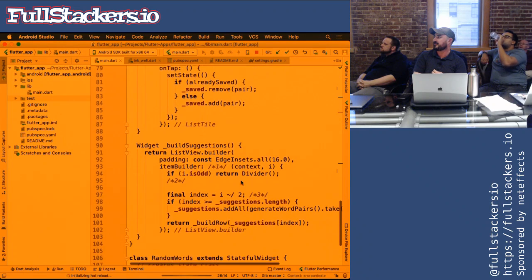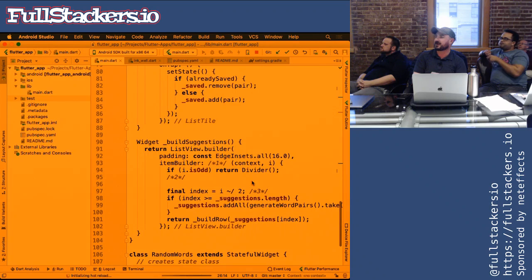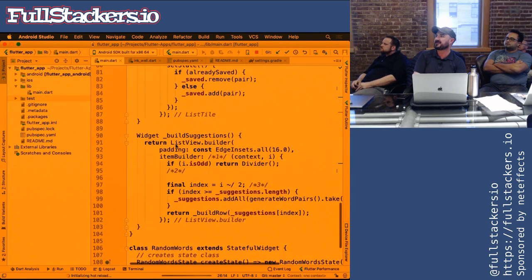Yeah. Component stuff. And I don't know the API to change a bunch of stuff in here because the autocomplete doesn't work that well yet. But you can see they're doing stuff. They put padding in here. Everything is a widget, all of the layout, and then it kind of looks like JavaScript, but it's not.